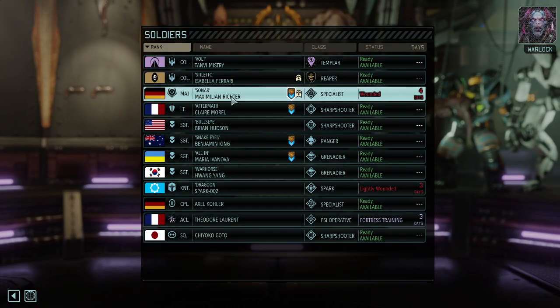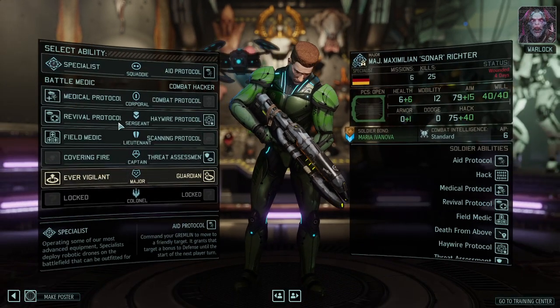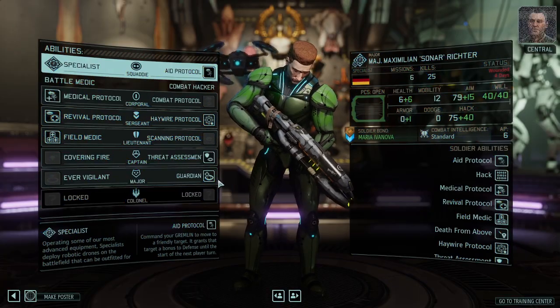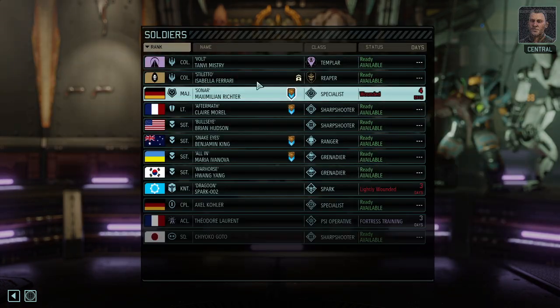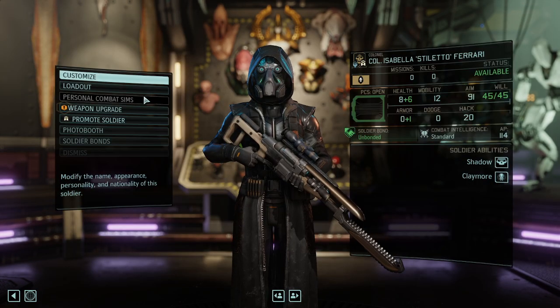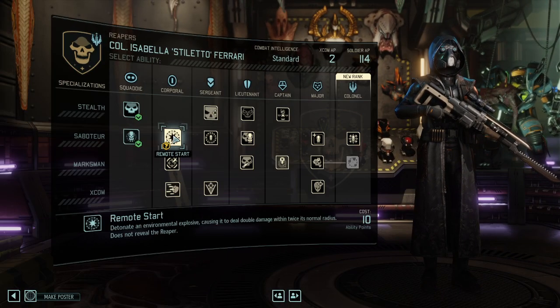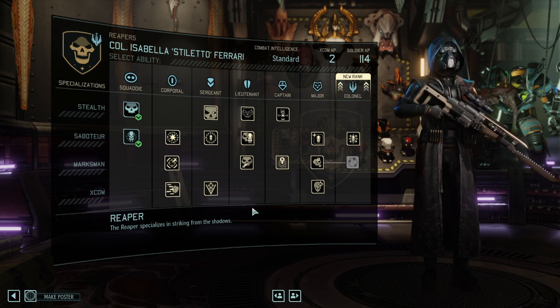Look at that. We got another promotion for him. Guardian versus Ever Vigilant. I'm usually going for Guardian. The extra shots are helpful for him. And this here is just fantastic. Isabella Stiletto. Got 114 AP.